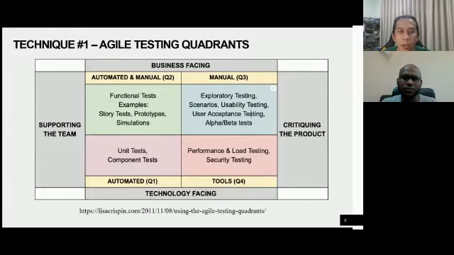Generally, the question that they want to ask by working through this canvas, this Agile testing quadrant, is, number one, which test should you use and when? And number two, when do you want to automate the testing? Okay, if you're working in an agile environment. So the quadrant here works.